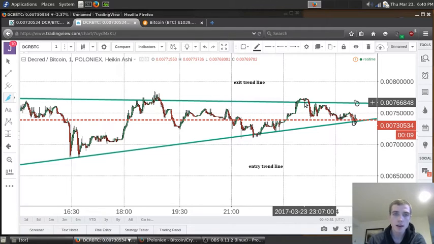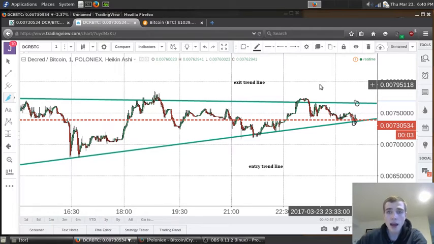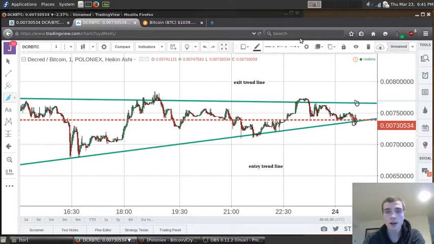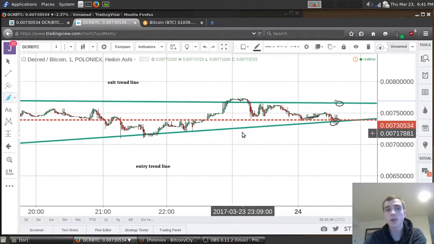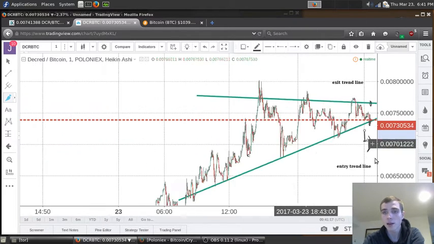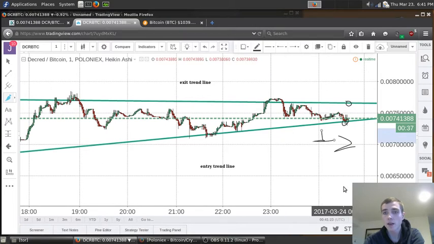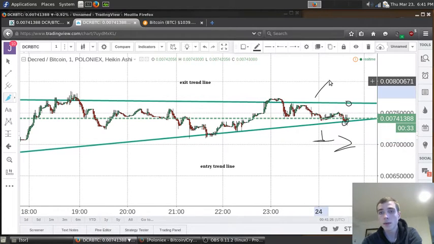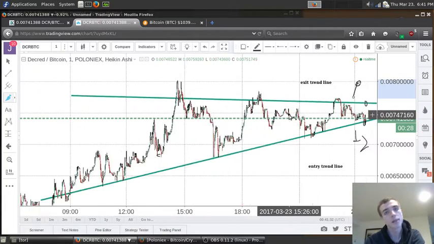You just exit, get out of the trade, and if it pumps up above this exit line and keeps going, then you can adjust your exit trend line accordingly. You just have to move your exit trend line. That's the only two factors of this trade: whether you should keep trading it or not. The only way to determine that is if it falls out too far below this entry line. So maybe this much below it. If it came clear down to there, I might be like, I don't really want to trade this market anymore. But until it falls out beneath or makes a new high so that I can move my exit trend line and get better exit positions, then I don't have to do anything.